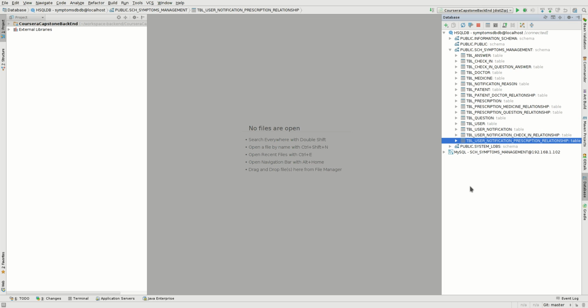I have also run this application on a real cloud VPS server together with the backend application, and the backend application is running there at the moment.